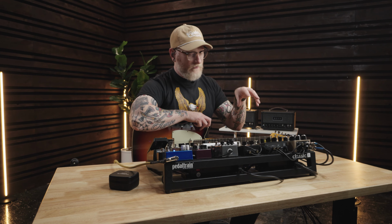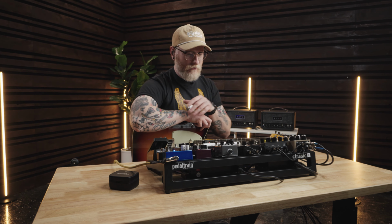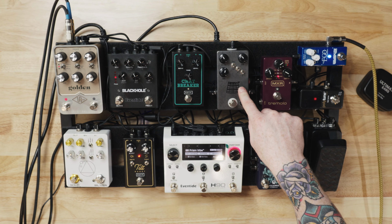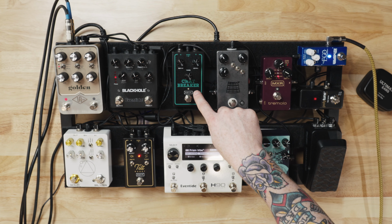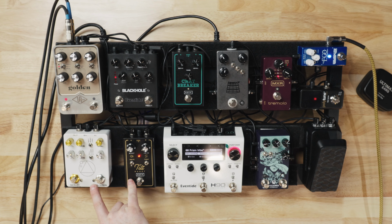I know what these things sound like, I know what they do, I know how they interact with one another, and I really like them. Every once in a while I'll change out this JHS Kilt for the Katana by Keeley, and then I'll change out this for like the Revv G2 or the Walrus Audio Voyager that I have. I really like those. But these two guys right here are always staying.